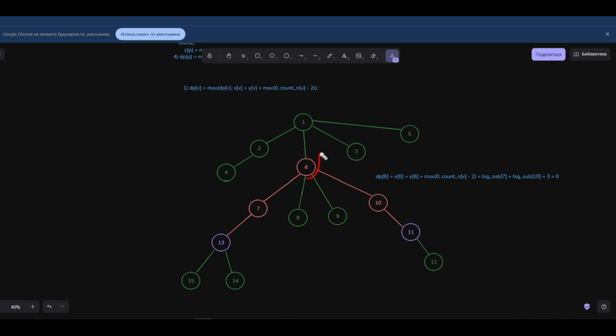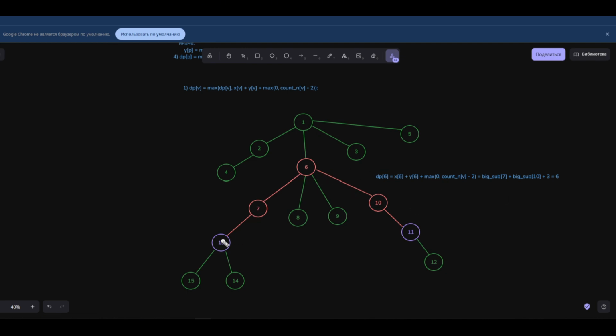And we have some vertex, here it is 6. For it, x and y will be calculated, here it will be what it will be. We have big subs from 7 and 10 vertices, meaning that from these two children, we will get maximum big sub, which will give us, if we take the big sub of 2, as we can see, there's a 1 here. If we take big sub, from here it will be zeros, because there's nothing down here, just nothing at all. It will also add to the total the maximum of the number of neighbors for the vertex minus 2, well, or 0 is added if there's nothing else left.